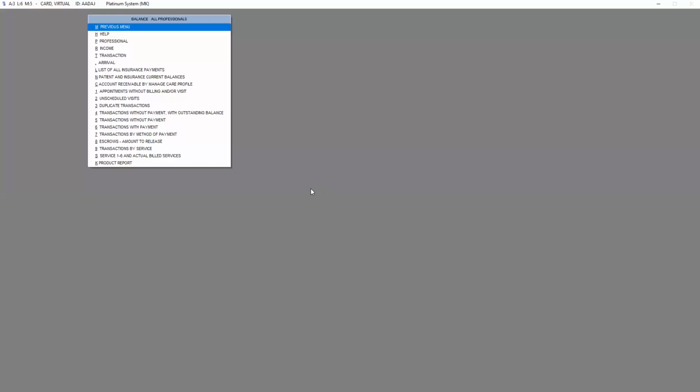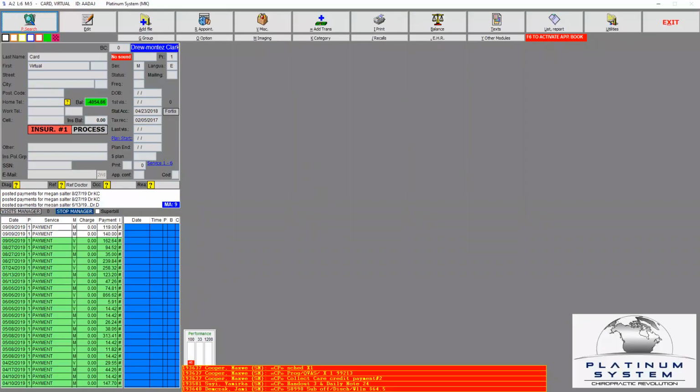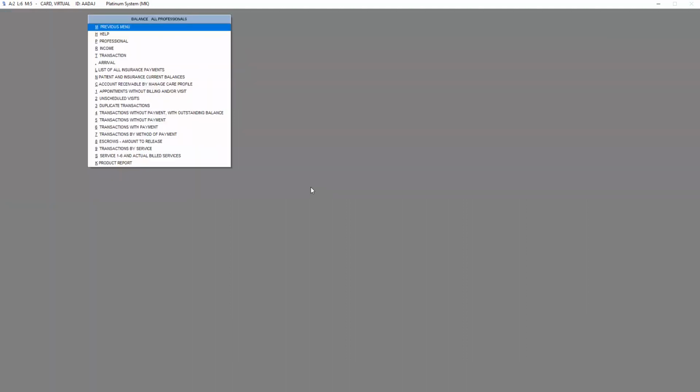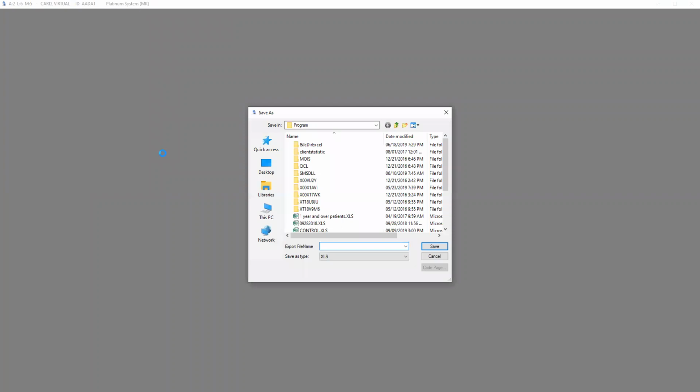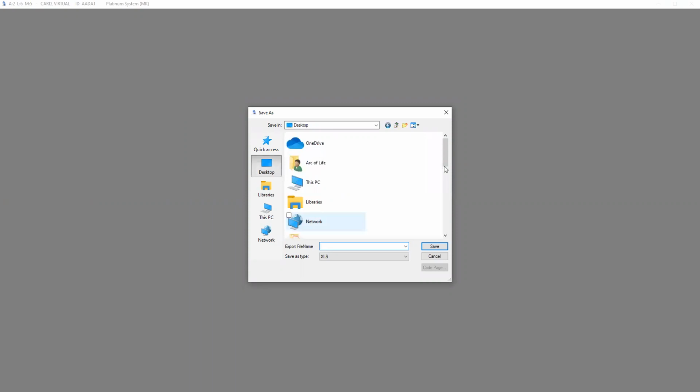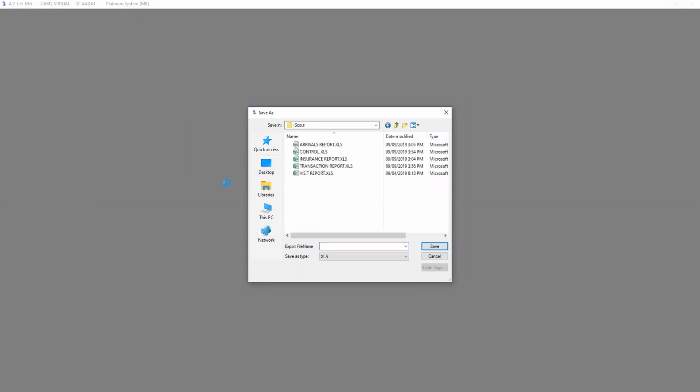You hit escape. The next report is called the insurance report. So it's the letter B as in boy, L as in Larry. You'll also go 30 days back on this one. So 08, 30 days back from today's date. You'll hit the green arrow. It'll automatically open a box, so you won't see a list of this information. It'll open a box. And then what you do is go to the desktop, hit iScout, and this is the insurance report. You'll just double click insurance report, replace it, and you're done with that one.